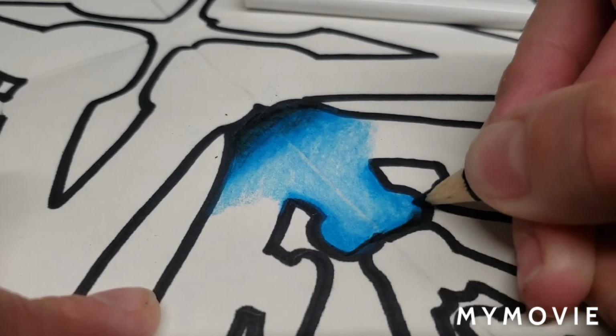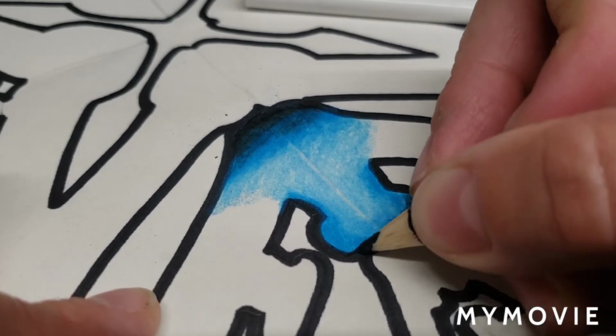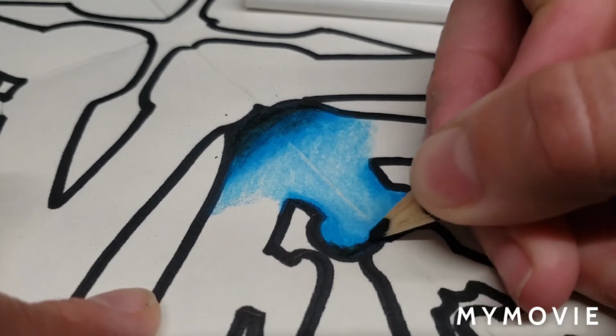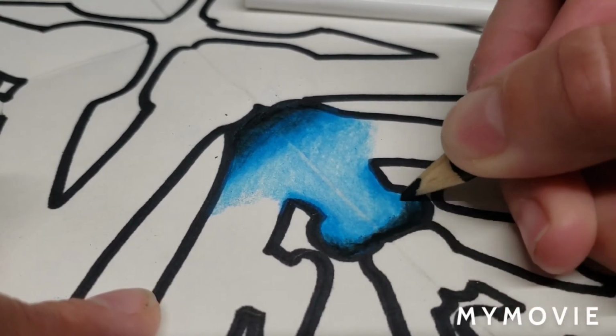We're going to add in some shading and it's going to be a dark to light value scale with black right on top of the blue. And I'm going to let it get a little bit lighter, a little bit lighter. And the trick is little circles, so dark to light.